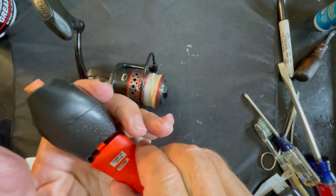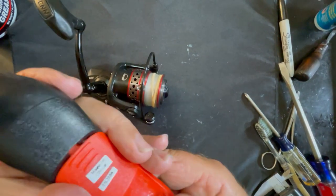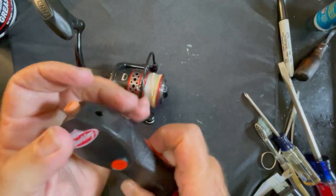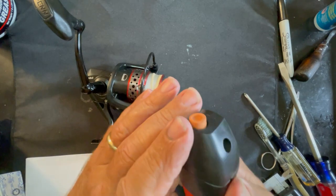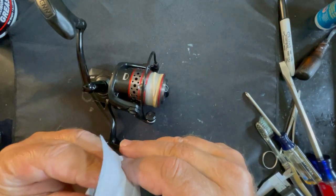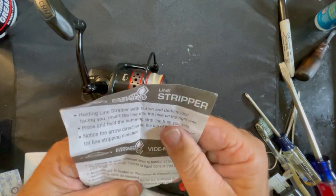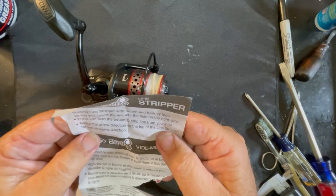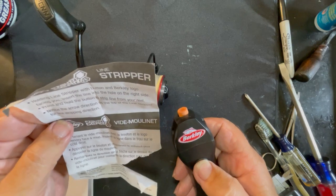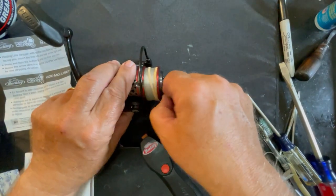And this little instruction sheet right down here probably tells me they have to be alkalines, and these are not alkalines, but we'll give them a shot, because it's what my wife went and bought. Okay. If I can ever get the cover back on. All right, let's see. Now, let's see what comes in this instruction package. Insert the line into the hole on the right-hand side. Press and hold the button to strip line from your reel. Notice the arrow button at the top. Okay, so let's give this thing a try.